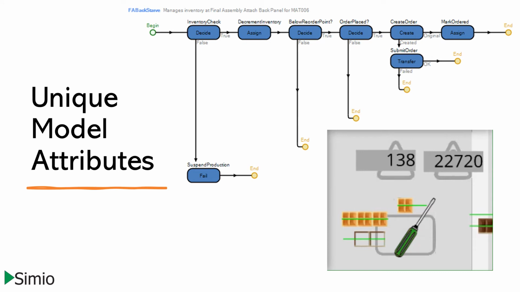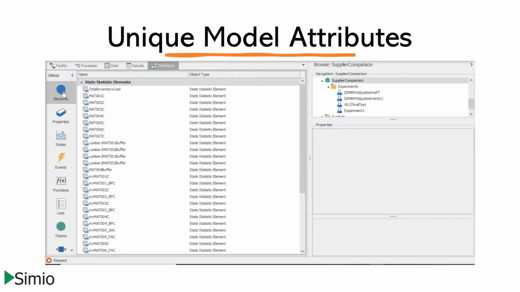Upon processing, the model decrements the wood screw buffer using an add-on process, shown on the slide. If it is not depleted, the process decrements the inventory buffer, then checks if the buffer has dipped below the reorder point. If it has dipped below, a refill order is sent to the appropriate server. If the buffer is depleted, the combiner fails and processing is suspended until the buffer is replenished.